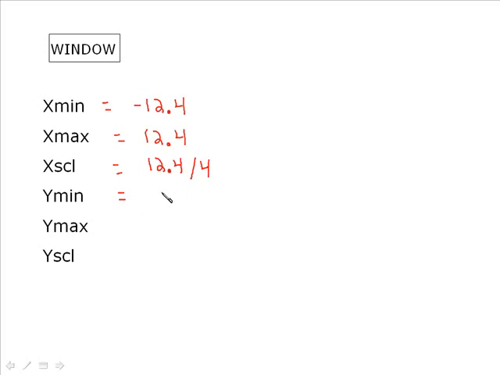The y minimum, choose a reasonable y minimum for a question like this. With an amplitude of 1.8 and a vertical translation of 3.1, we're really not going very high up, or very far down. So I'm just going to go my y maximum to be 8, and I'm going to do my y minimum to be -5. So don't fret too much over that. If it's the wrong value, then when you graph it, you're not going to be able to view your graph. So you can always change it afterwards. And then the y scale, because those numbers aren't very big, I'm just going to have a scale of 1.